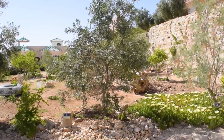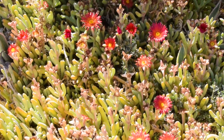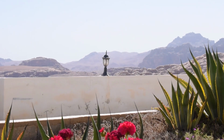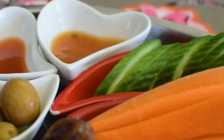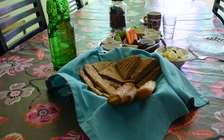Also, most of the fruits came from the garden, and quite a few of the herbs also come from the garden. There was also a 24/7 tea area in the kitchen with a variety of loose teas. I really enjoyed the host meals. They were able to accommodate vegan meals, and also I felt as if the dishes were unique.